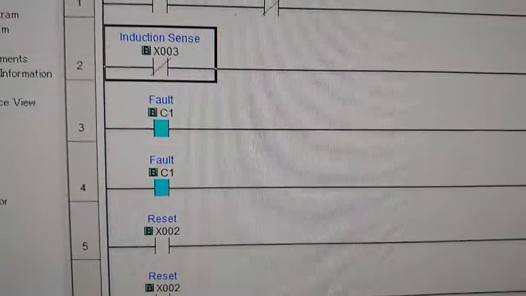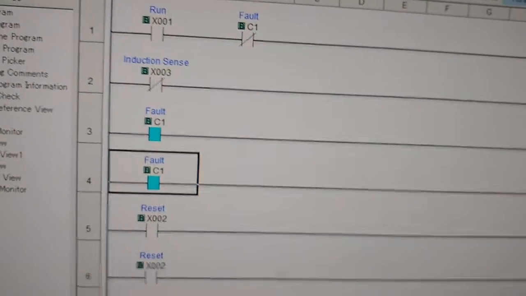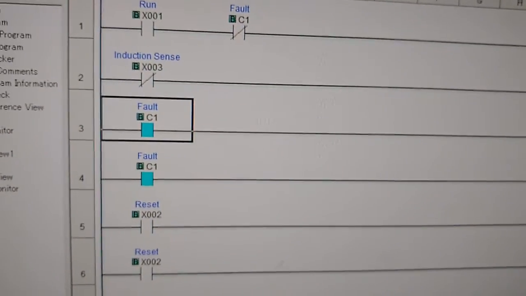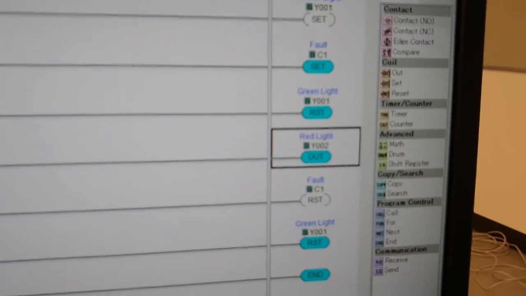Because of that, these other two fault inputs are now active. One output resets the green light, which is now off, and the other output is the red light, which is now high, as it is right there.